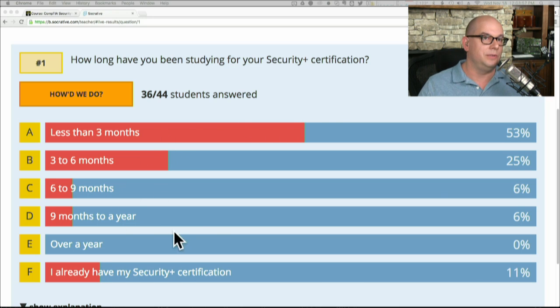You can see even these dials are moving as people are answering them on the screen. It's kind of nice to be able to interactively participate that way. Now, I don't know exactly what you're answering. I don't keep track of those things. So this is something you can just jump in there and try out yourself.